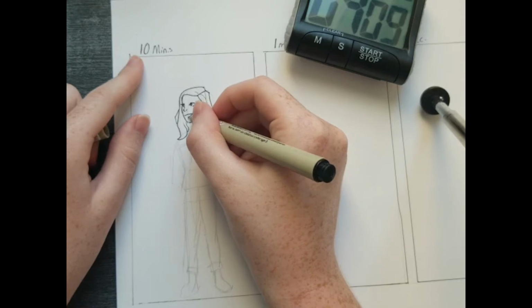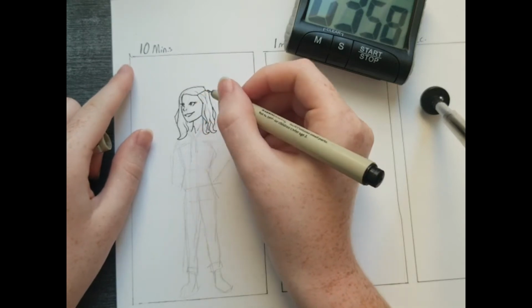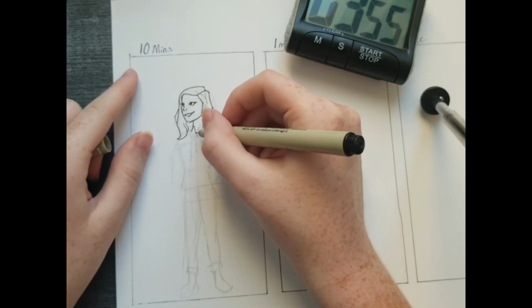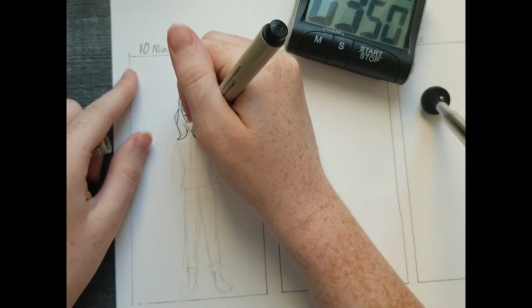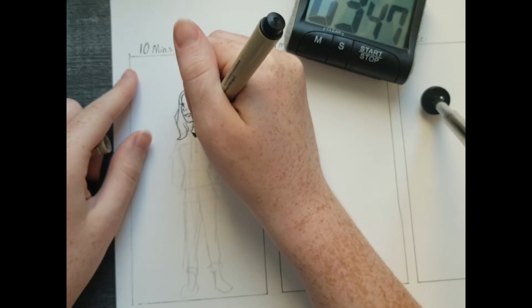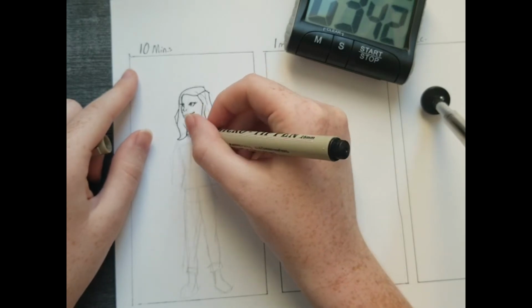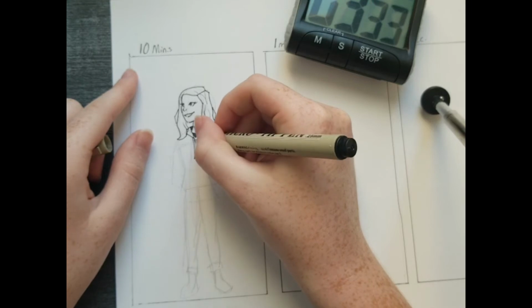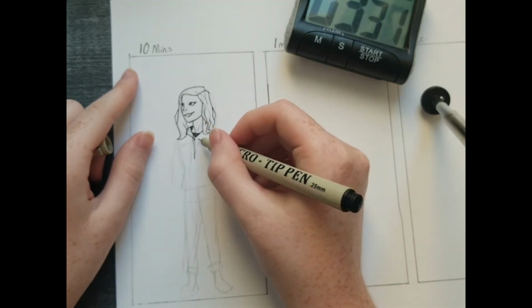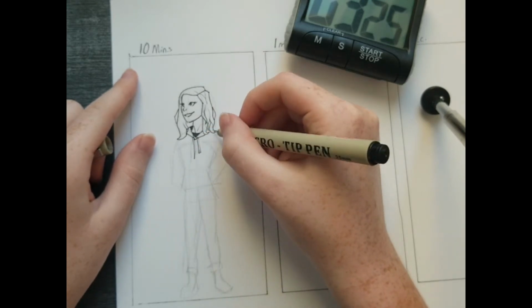Oh yeah, tell me if you want a sketchbook tour, because I definitely do want to do that. I don't know if I would be filming it anytime really soon, because I would like to film it outside where it's kind of more quiet, rather than inside, but it's really hot outside right now. I can't even last 5 minutes out there, so it might not happen during this summer. Oh yeah, and then also tell me if you want to see my first ever sketchbook, but again, I don't think I can film that anytime soon.